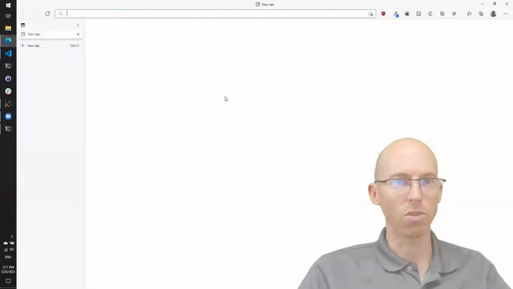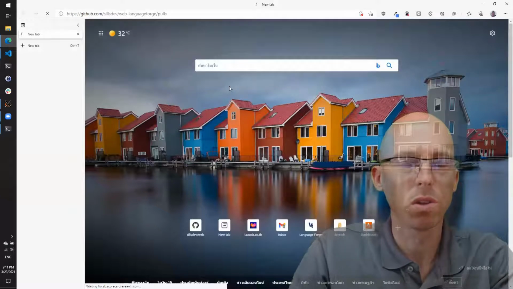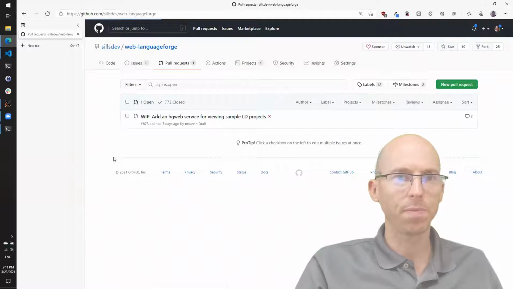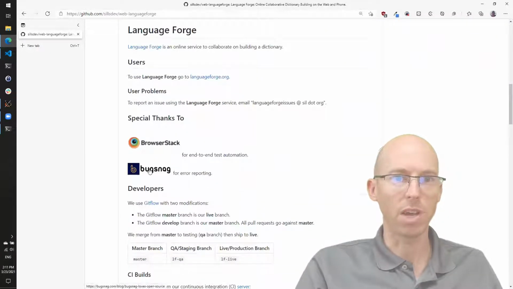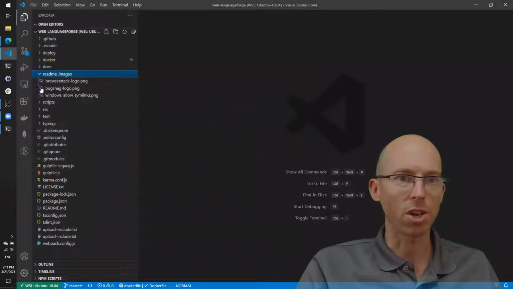So if I jump on over to Web Language Forge and look at the README, you'll see there are a few images here like BrowserStack and Bugsnag. Well, those images are actually checked into our repo right here.